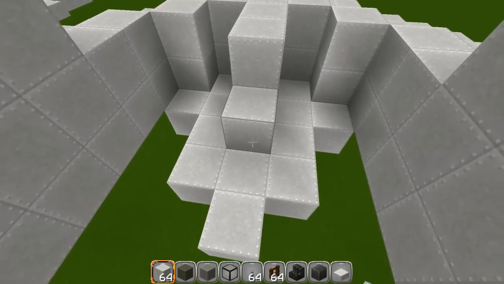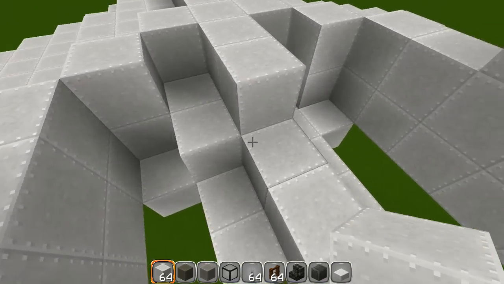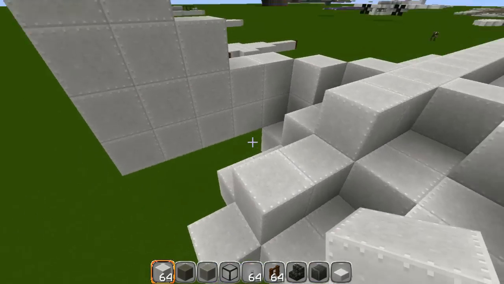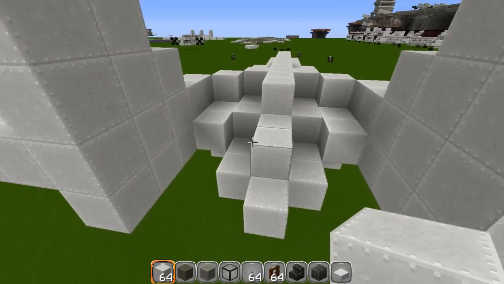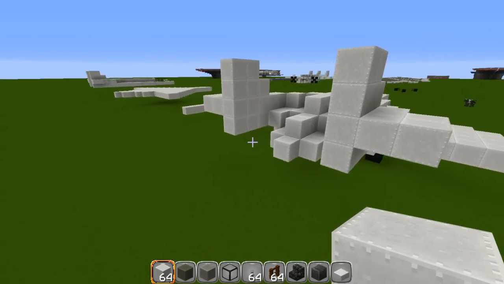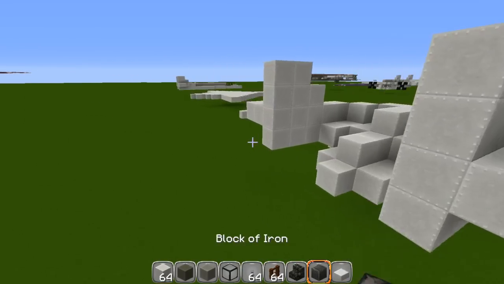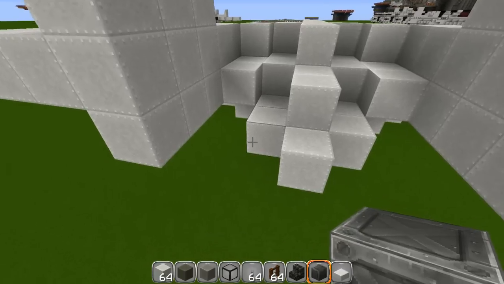All right, now we're going to build this thing. Put 2 blocks here, 2 blocks here, 2 blocks here, and 2 blocks there, and then 2 blocks right there. And that's it. That is your F-14. Super simple. If you want to, you can put iron blocks in for the turbines.